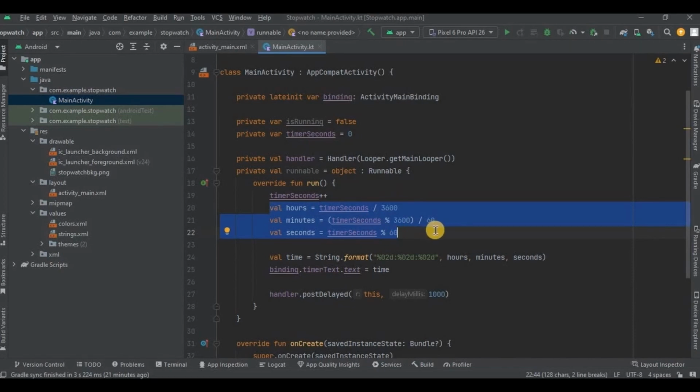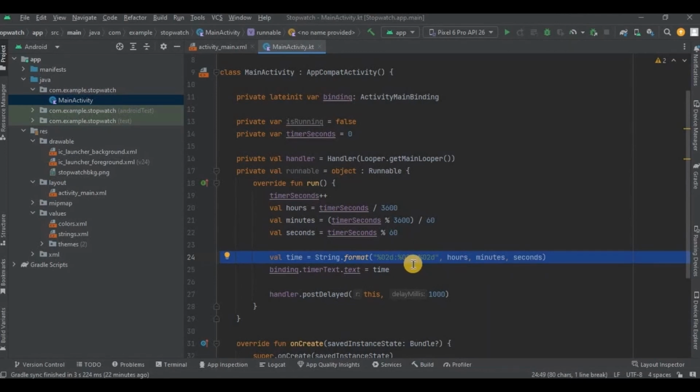Nothing complicated, right? Then the time variable is a formatted string that represents elapsed time, means the time that is gone, in the format HH:MM:SS, that is hours, minutes and seconds. See, we have used %02d, means it will format the string and it will show only 2 integer values. That's why %02d. If it would have been like %03d, then in that case it will show 3 integer values. Getting my point? Also, d represents integer while f represents float. If you remember, we have already used %.2f in our previous video.